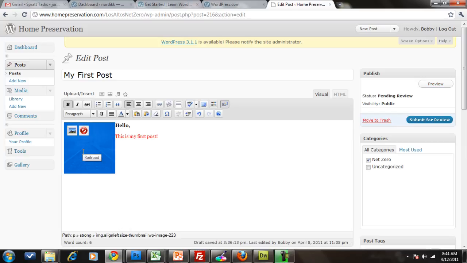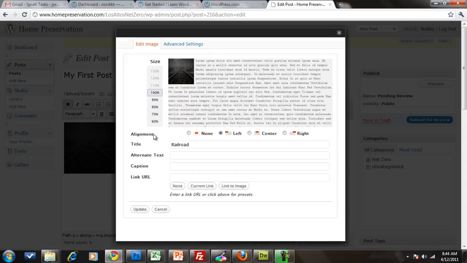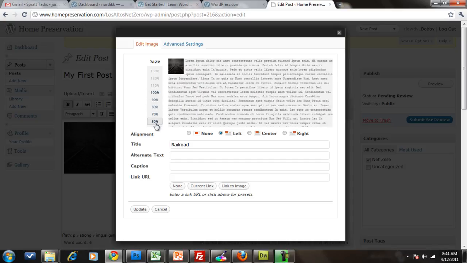If you click on the image after you've inserted it, you have two options. One is to edit the image, and one is to delete the image. That's how you delete an image if you've already inserted it and you want to take it off. For our purposes, we're going to want to go ahead and edit this image. So there's two different tabs. One is edit image, and the other one is advanced settings. The edit image is more of a quick edit, so if you want to decrease the size of the picture, I'd say go ahead and take it down to maybe 60% here. That'll automatically resize that image for you, and it'll keep it to the right proportions that you had it previously.